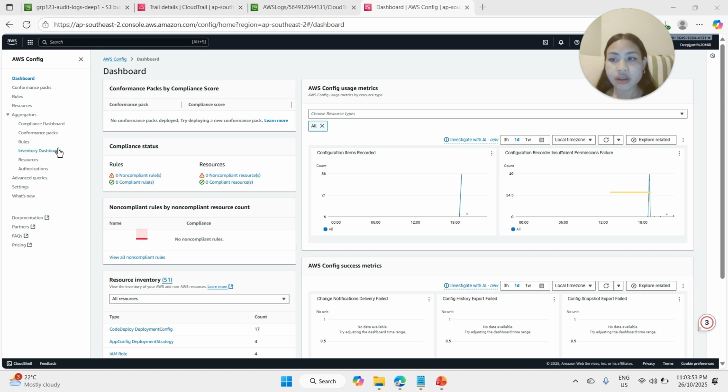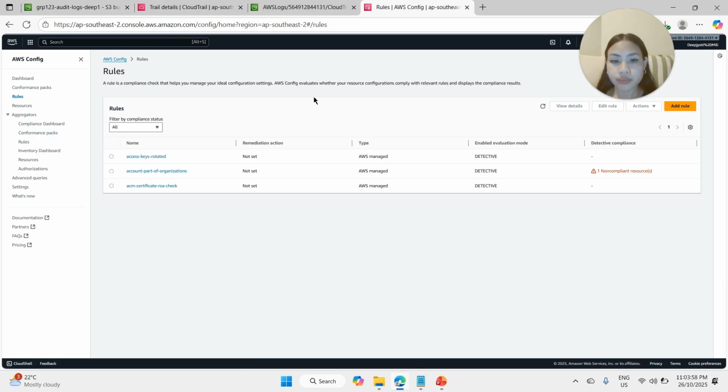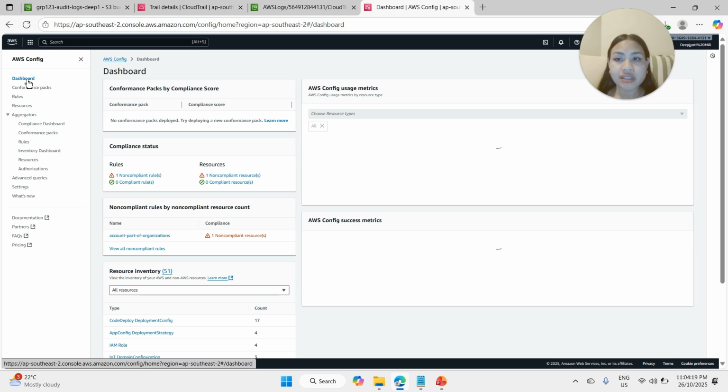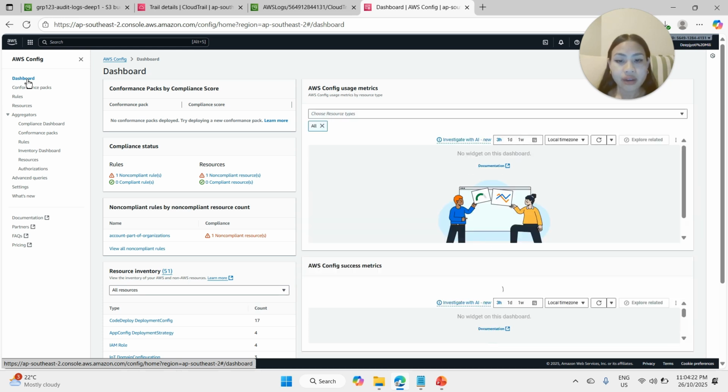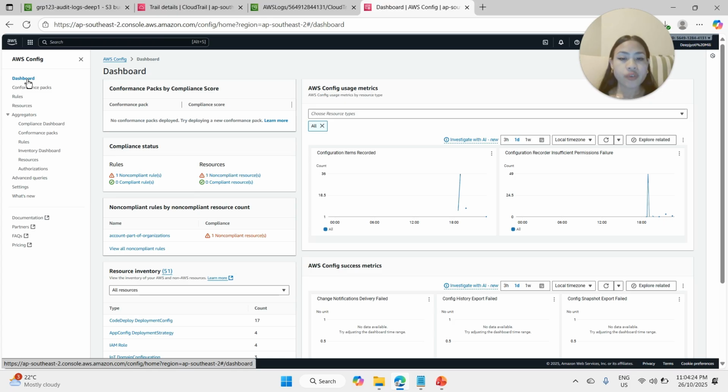I also implemented Config rules to verify CloudTrail is enabled, S3 buckets are not public, and KMS key rotation is active. So this dashboard shows real-time compliance and change history, providing visibility and accountability across the cloud environment. Thank you.